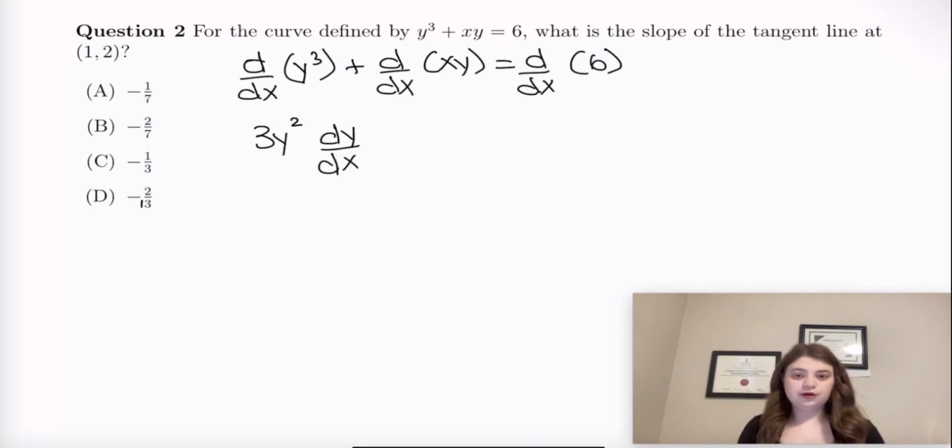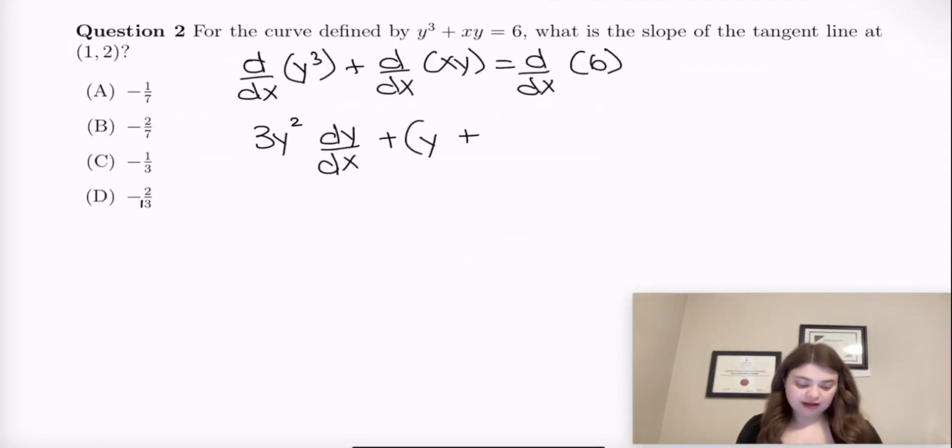Then for the second part, we have the derivative with respect to x of x times y. We have to use the product rule in combination with the chain rule here in order to figure this out. So what's this one going to be? Well, first we're going to just have y, right? If we consider y at first as though it's just a constant and x is the variable, we would just get y in that scenario.